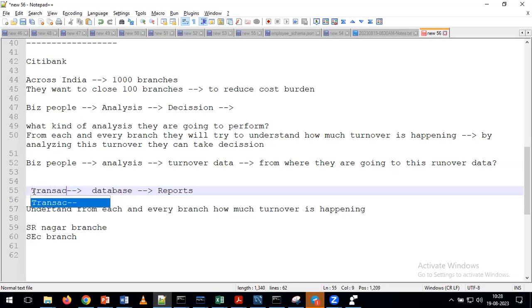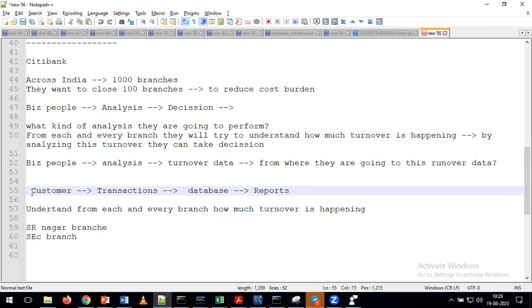Now tell me, who is going to perform all these transactions? Customer will do the transactions. But who is going to handle the transactions? As a customer, you are going to perform the transaction. Employees. As a customer, what transaction are we going to perform? We are going to the bank. I will deposit the money. That is a transaction.